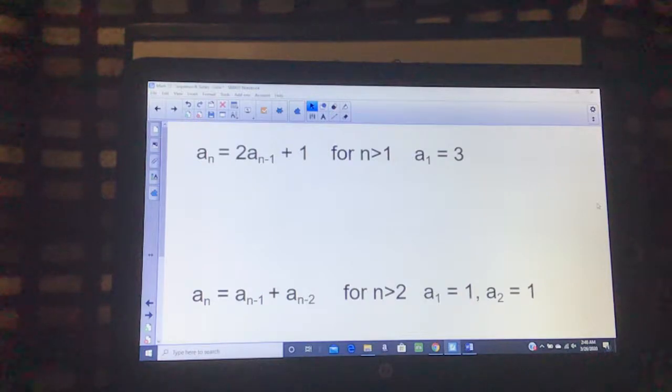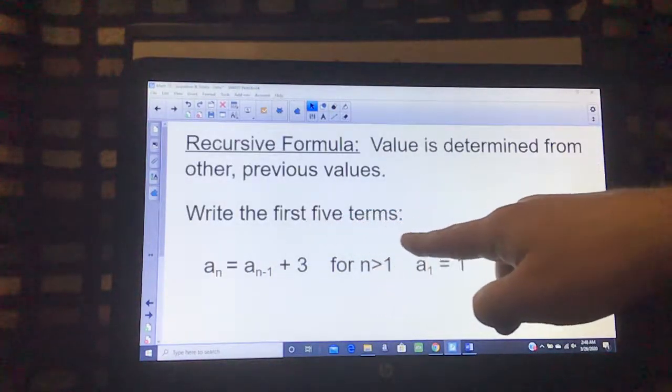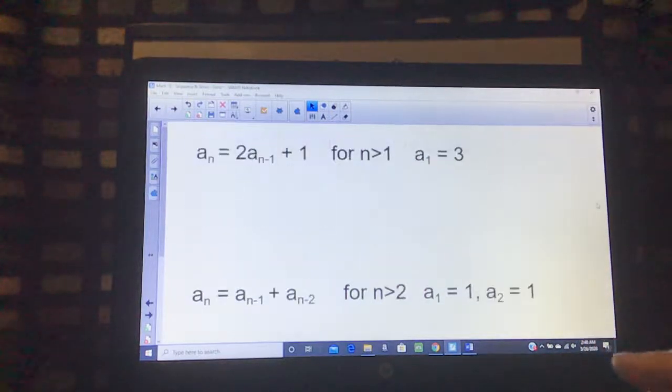Now, the goal was to calculate the first 5 terms. I'm going to calculate a little more than the first 5, but just to show the first 5, the good news is I got two freebies, so I just need term 3, 4, and 5. I only need to do 3 calculations.